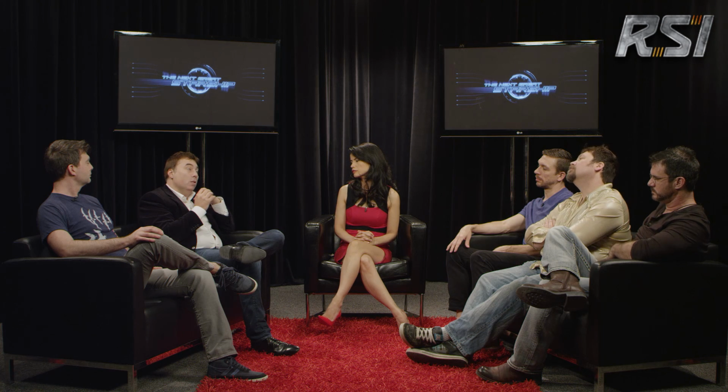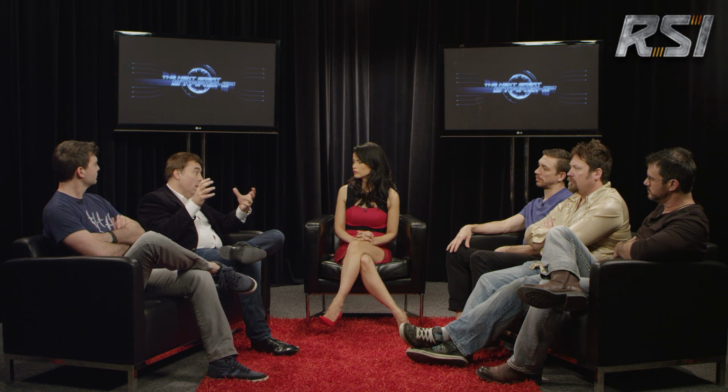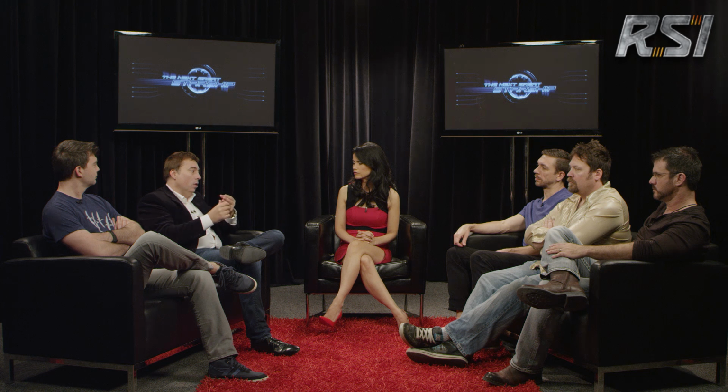The one thing I did notice that doesn't match up with the specs is the turrets. Basically, it looked like every one of the turrets was a class 4 turret. They were unmanned, so remotely controlled, and there needed to be 2 manned turrets. So they all looked like they were remote or unmanned. One on the nose and one on either side.